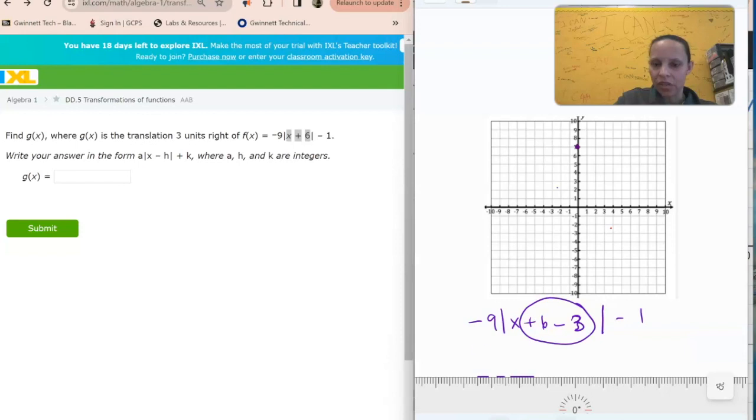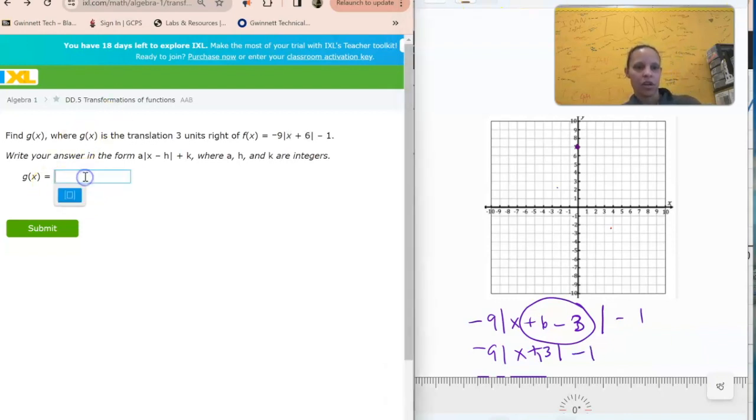So it's going to be negative 9. X, positives are meeting negatives. Just put that in the calculator. It's going to be positives win by 3. And everything else stays the same. So come right here. This is x in the inside. Outside we have -9. Everything stayed the same. And the inside is now going to be +3. And then outside -1. So again, you can check that right in the calculator.